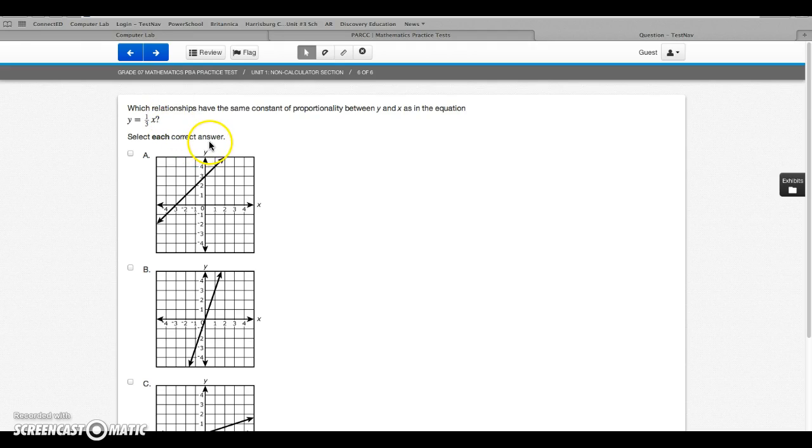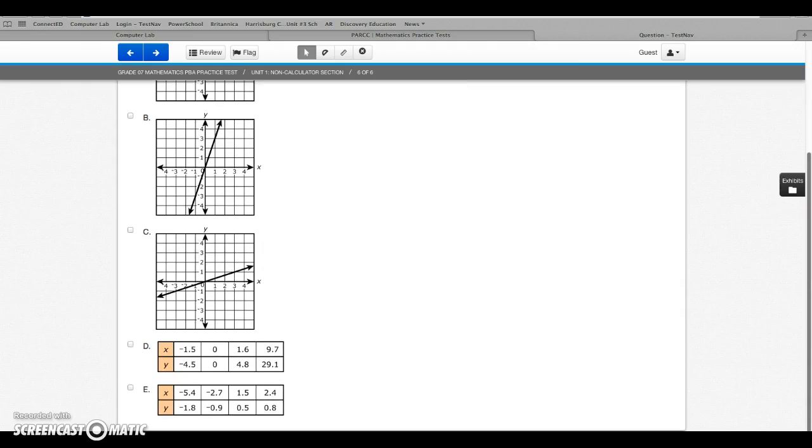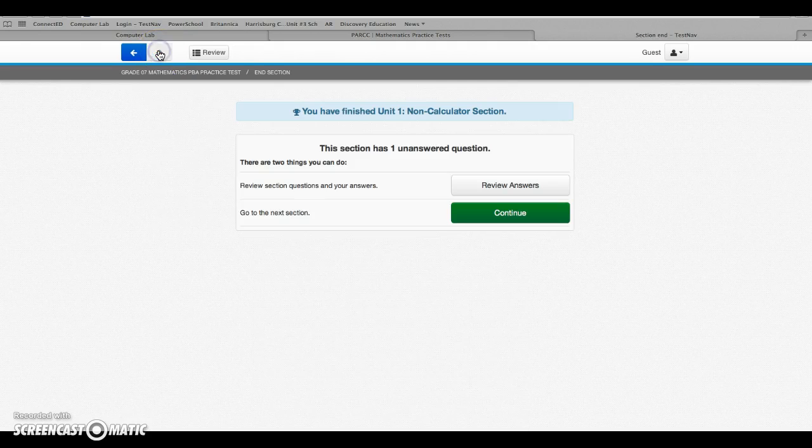We've looked at multiple choice, we've looked at pull down, we looked at drag and drop, we've looked at the equation editor. This is called a multiple select. It's different than multiple choice, and notice that I can tell that by the fact that I don't have circles now, I have squares. And my instructions tell me to select each correct answer. So I know that there is more than one correct, but I don't know how many. I'm going to have to do the math in order to find out. But to save time today, I'm just going to go ahead and pick a couple. And that's how you would do multiple select. It lets you pick more than one answer.